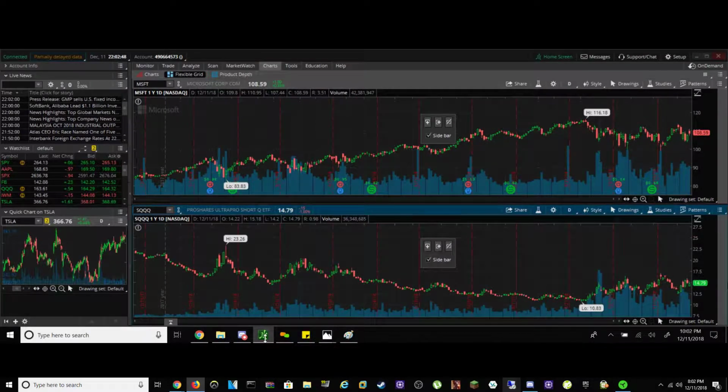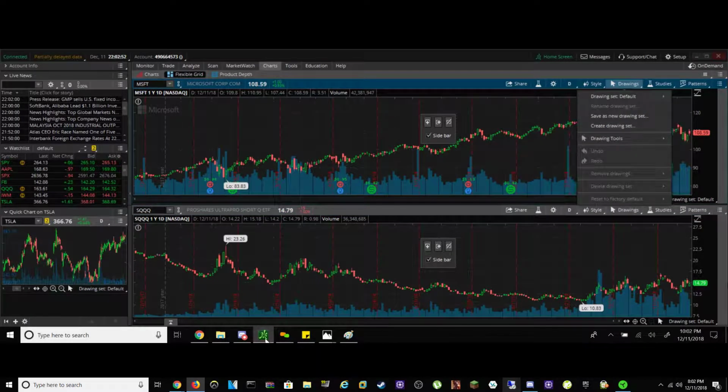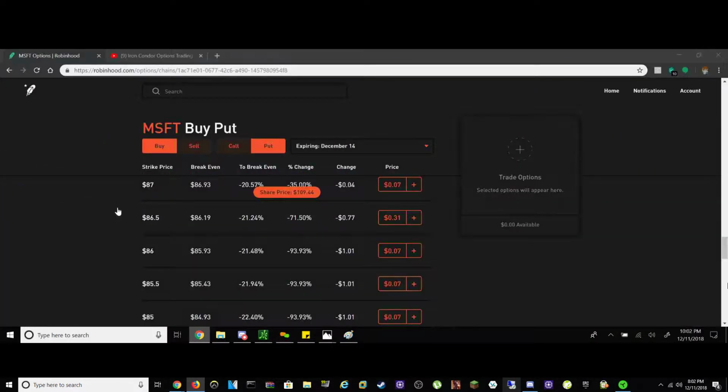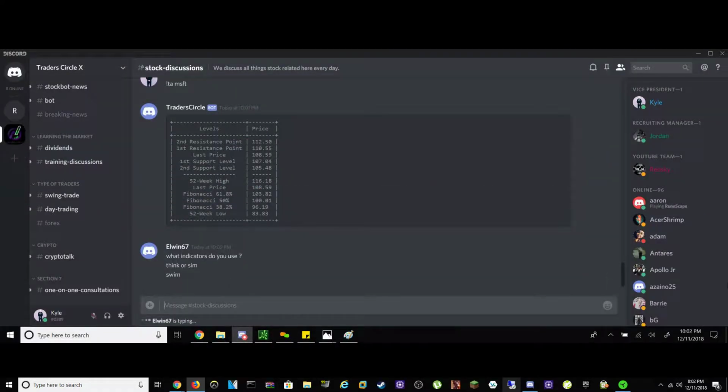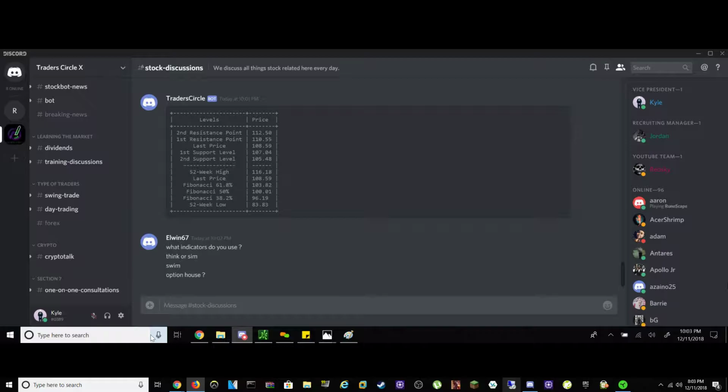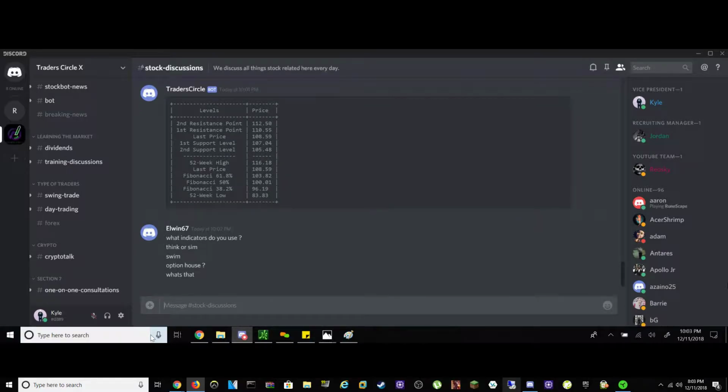Earnings, I love to use that one. But as far as indicators, I haven't used much on it. I've been using Options House mainly, and a lot of people don't even use it. So I can't really go over what indicators I use. The other thing is, I'm still learning another. Options House is E-Trade's version of options.